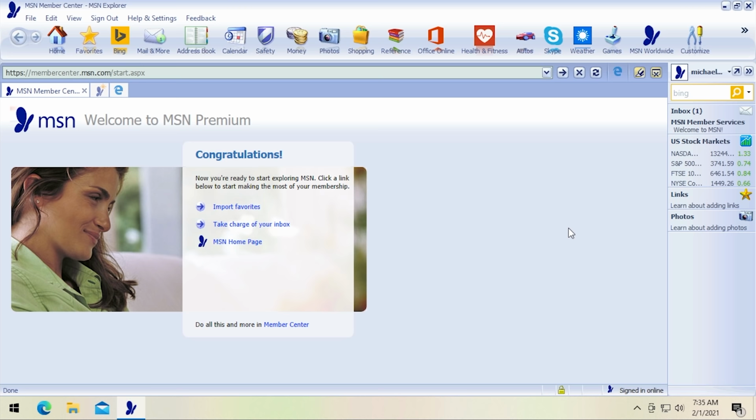We've got links, photos, you've got Bing search up here, and over here you've got an address bar. You know, this is kind of your web browser part. Basically, this is a combination type program. So this is where you can browse the web, check your email, check your stocks, which you can obviously do from your web browser, but it's like a little widget over here. You've got very easy access to Bing, your address book, calendar.